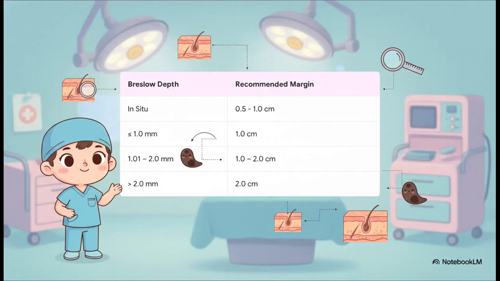You just have to burn these numbers into your brain. For melanoma in situ, it's 0.5 centimeter to 1 centimeter. For any invasive melanoma up to 1 millimeter deep, it's a 1 centimeter margin, period. If it's over 2 millimeters deep, it's a 2 centimeter margin. And for that group in between, 1 to 2 centimeters is fine. Here's the key takeaway. Margins greater than 2 centimeters have been proven to provide absolutely no survival benefit. So please don't pick 3 centimeters on an exam.